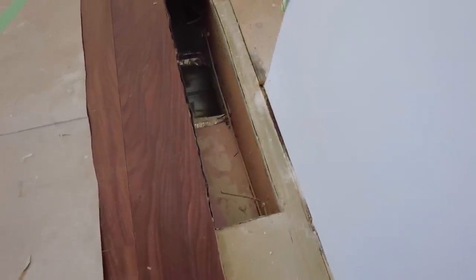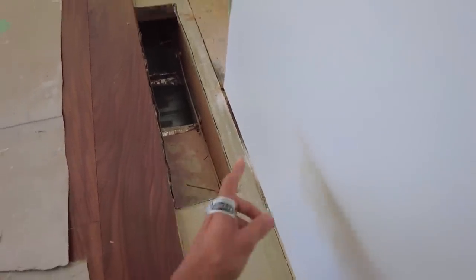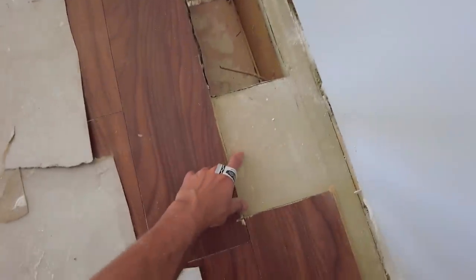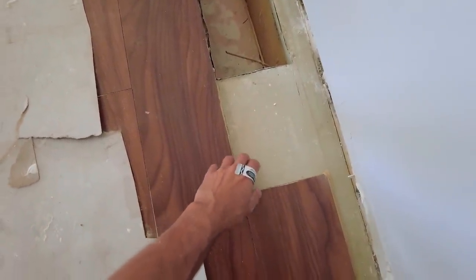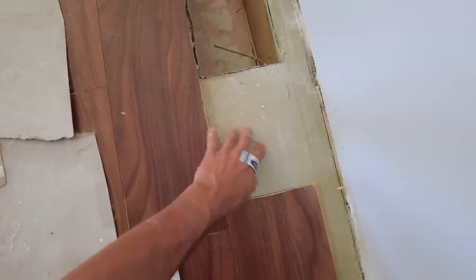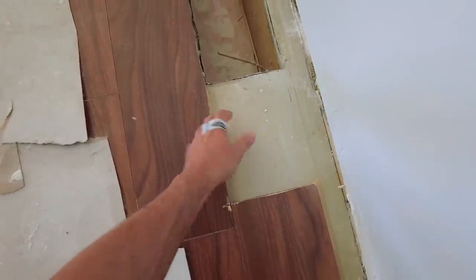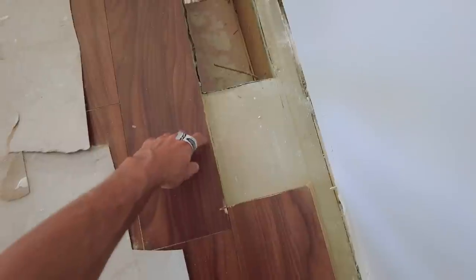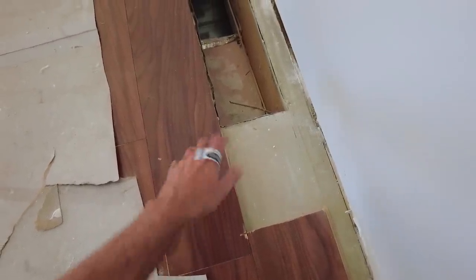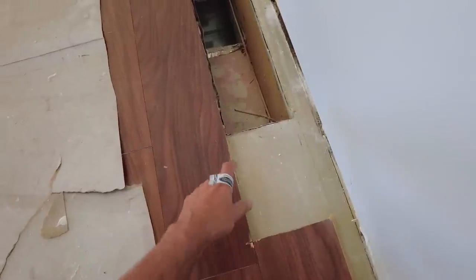So this room, like the other rooms in the house, has in-floor heat, but unlike the other rooms which have the transfer plate underneath the subfloor, this one has the PEX lines in this overpour. This is like a cement product, I don't know exactly what it is, and the PEX lines are in there, so it's kind of embedded in concrete, like we have in the basement.